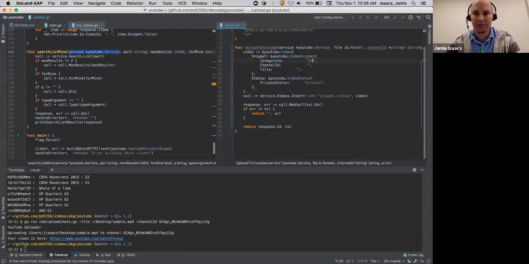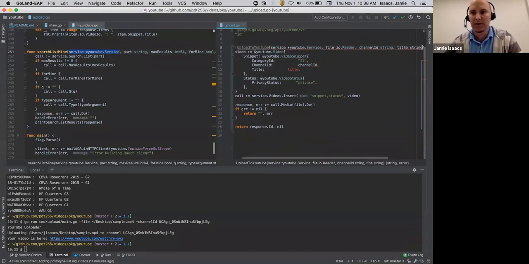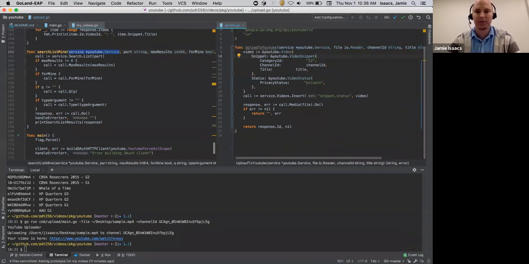Category ID, they use 22. Channel ID, well, we have a channel ID. Oh, why is that pointer string? No. Let's use a regular one. All right, and then a title. So we'll probably want to pass in a title too. Now these are starting to get to be a lot of parameters. That's kind of out of scope for what we're talking about now, but I think that's close to what we're looking for.